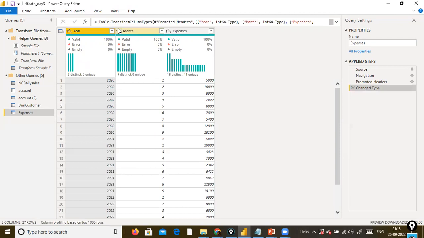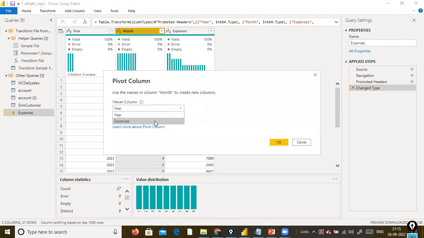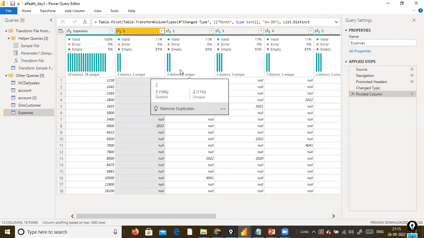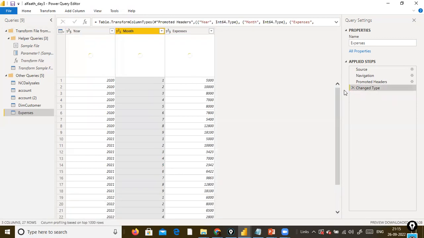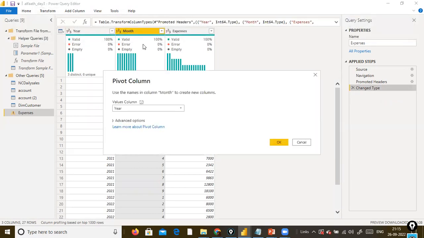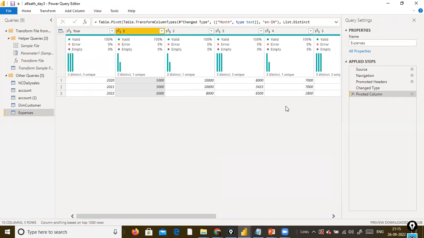Next one, I just do the pivoting once again on the month column. Here, if you select year values as column, it doesn't make any sense, right? Just because these options are available, you should know how to use them correctly. So in the month column, I selected, and if I go here and select the values, the numeric values, so expenses, in this case, the expense is a numeric variable. Now we can see that we did the pivoting successfully. We converted the months which were in rows into columns.